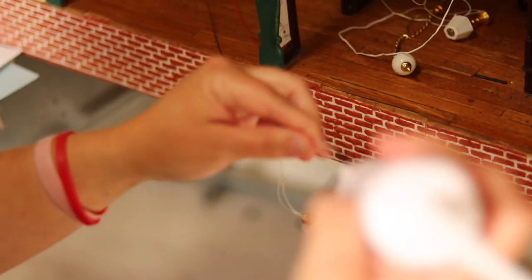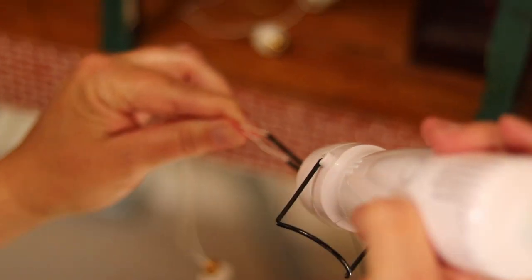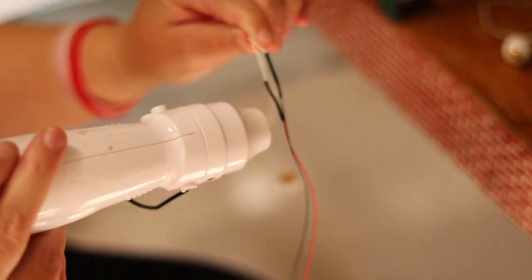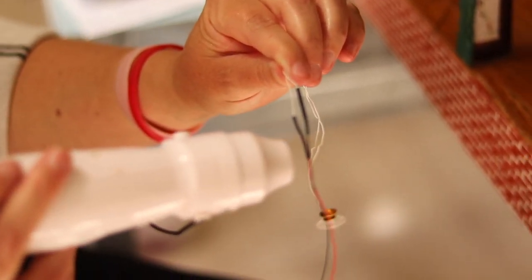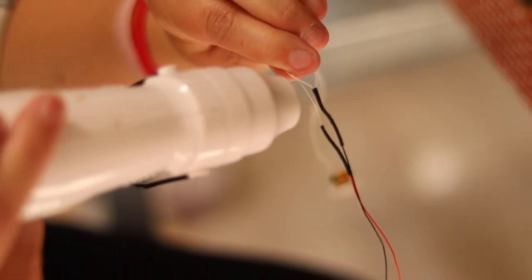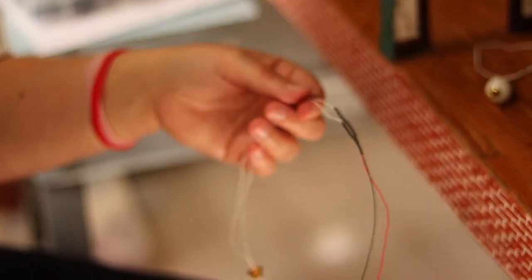Next I'm giving the heat shrink tubing a shot of heat from my craft heat gun — these do get very hot so just be careful. We use the heat shrink tubing to secure the bond so you don't have any shorts and the wires don't pull apart. And that's it — the light is ready to go. This is a regular 12-volt light, so you can actually use your existing fixtures with the Evan Designs wires, which is really nice because they're so easy to use.